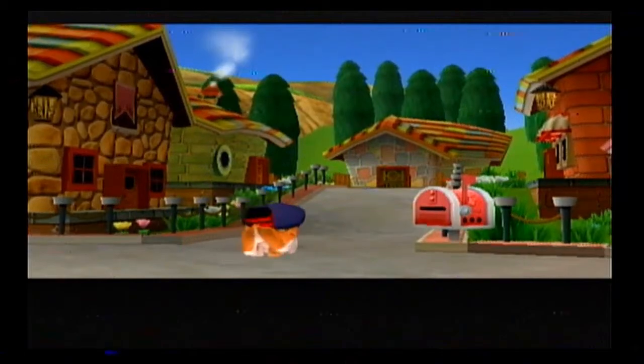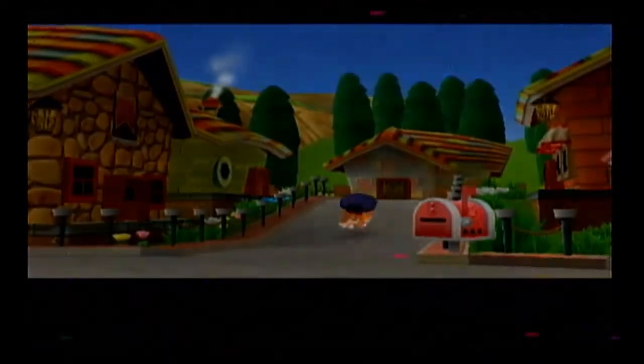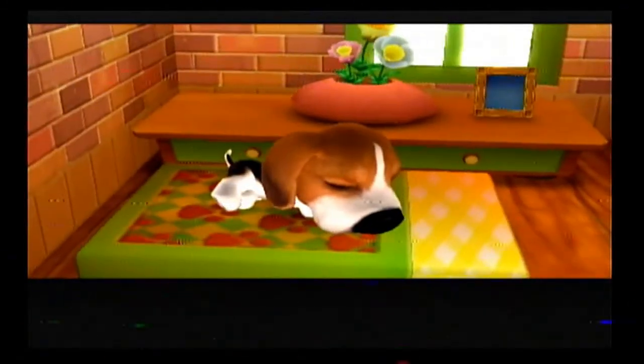And our postman runs on. And there is our house. So this game plays a little bit like Zelda. You do a lot of exploration, exploring ruins. You're going to see heart containers up in the corner when you get control of our character.